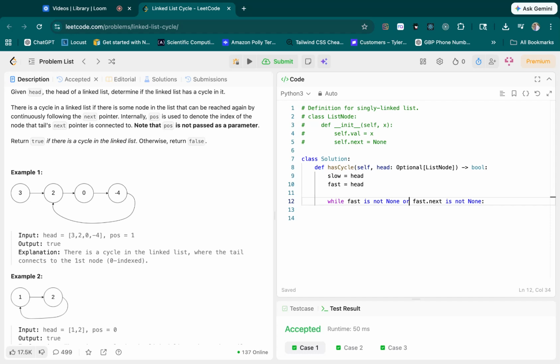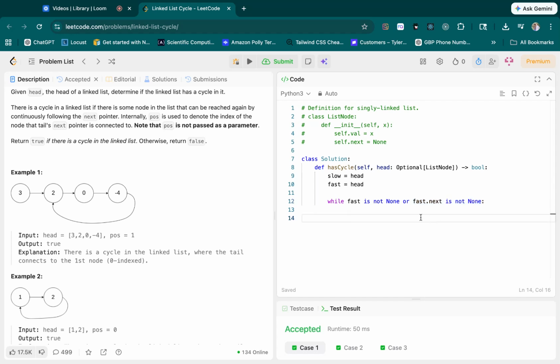And so, for instance, if fast does equal none, in the or statement, only one of these conditions has to be false, and it will still keep going. So if fast is actually none, with the or statement, it will actually continue to run this check as well.